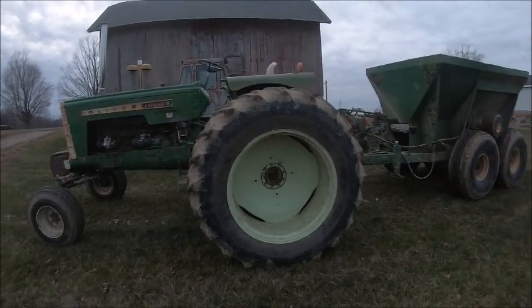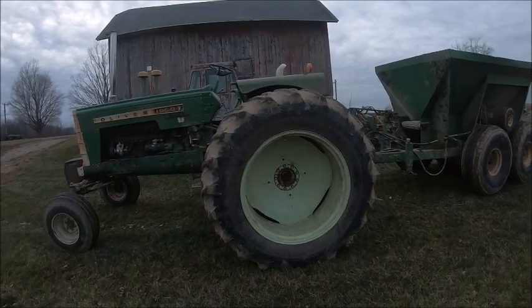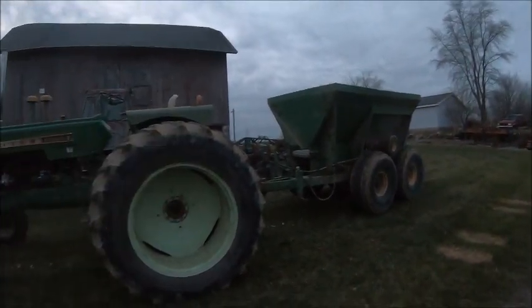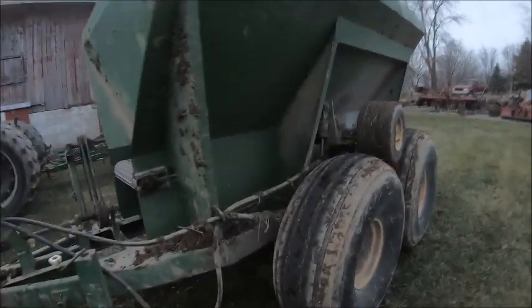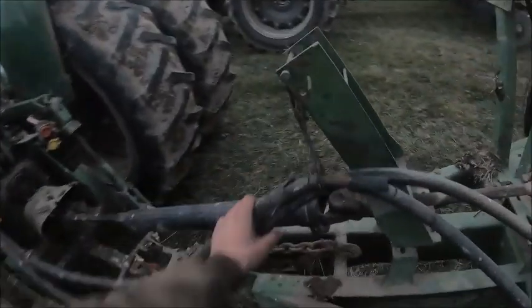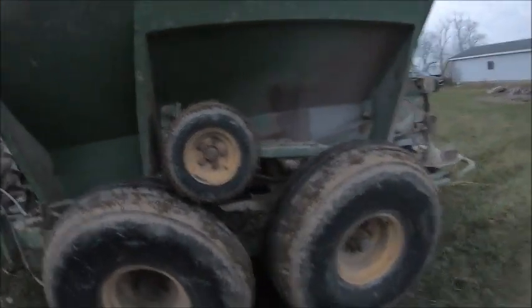Tomorrow's supposed to be damn near 50, I think 47, 48, somewhere in there. So that'll be decent weather to get the tee washed up, get that spreader washed up, get everything back where it belongs. The guy I borrowed this from wasn't interested in taking money, so rather than trying to force him to take money that he may or may not actually take, the hydraulic hoses on this thing are kind of ratty, so before I take it back, I'm going to put new hoses on it for him as payment for services rendered. Because you can't take hydraulic hoses back.